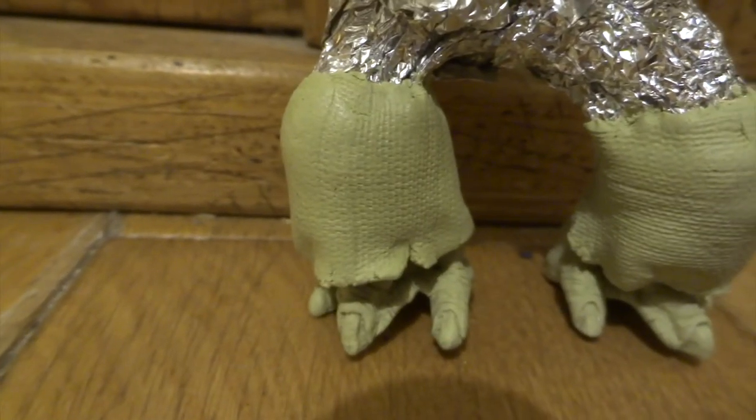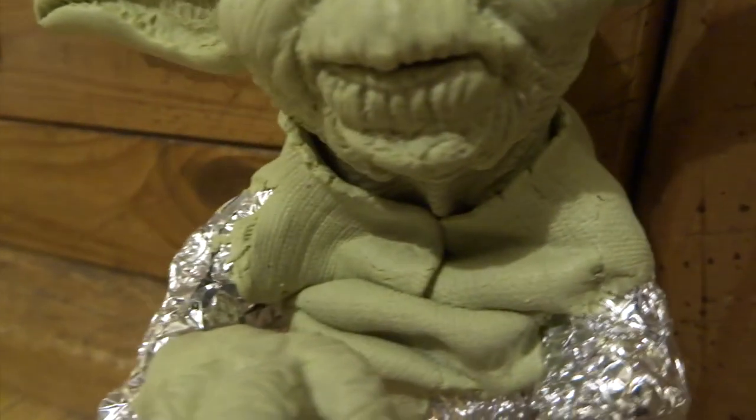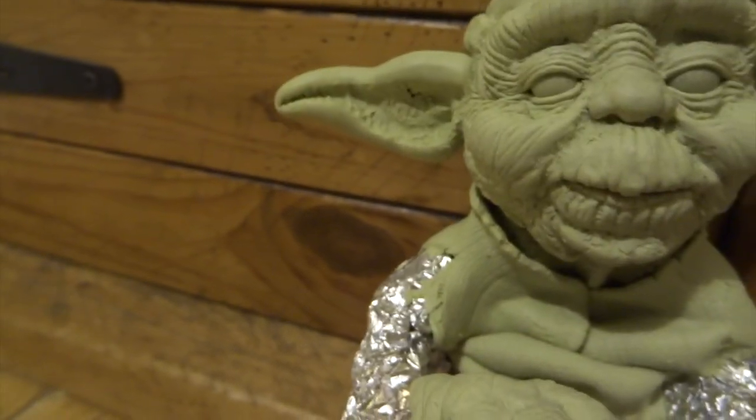...using one of those bags that you get from the supermarkets that looks a little bit like thin hessian, and I press that into it and that gives you this really nice kind of material texture. Then you can just fold your thin sheets into these kind of rolls of fabric.